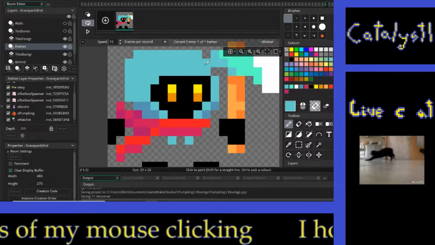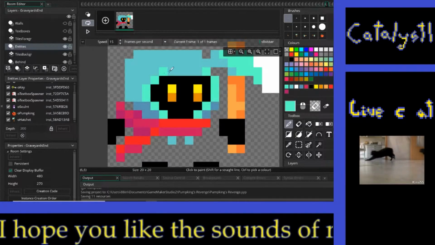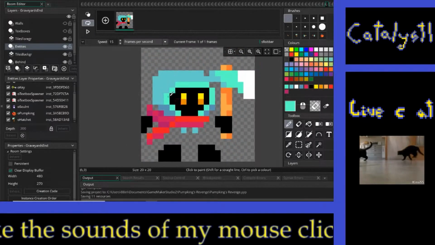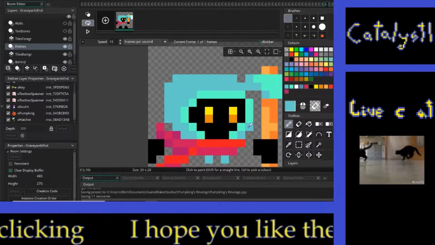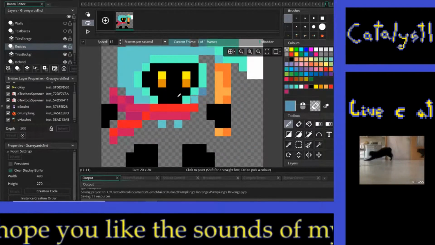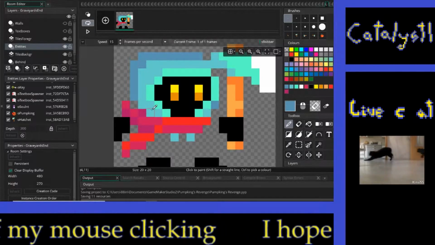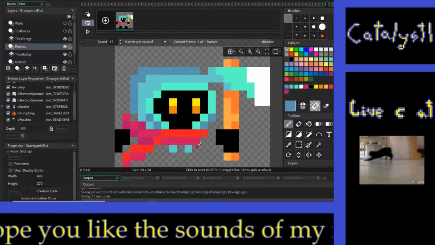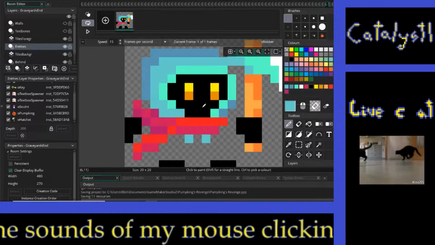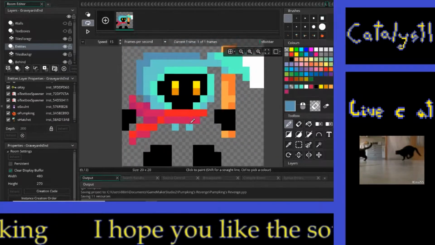Alright, let's change the colors around for this thing. Alright, color change. Makes him look a little bit better, I think. That's horrible grammar.